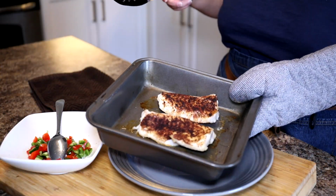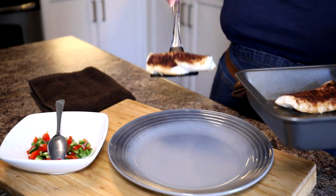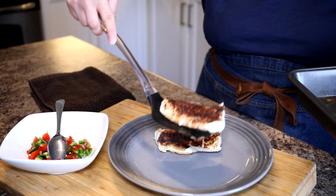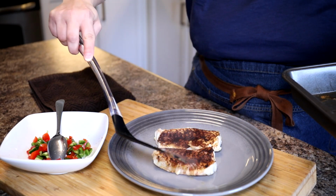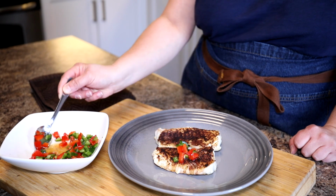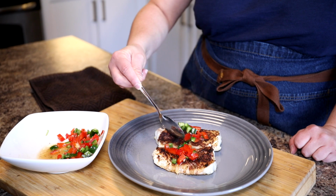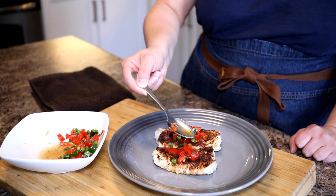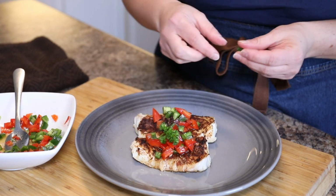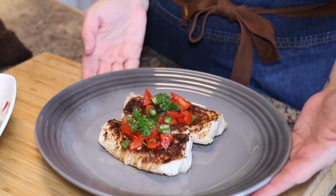Now that our cod is coming out of the oven, this is the final plating. They're nice and hot, and you don't want to overcook fish, so you do want to make sure you take them out after that 12 to 15 minutes. Put that beautiful topping on your cod fillets. It's going to look great, it's going to taste great, and don't forget, use some of that juice at the bottom of your bowl as well, because it will be all infused with flavor. Finish it with a little bit of greenery.